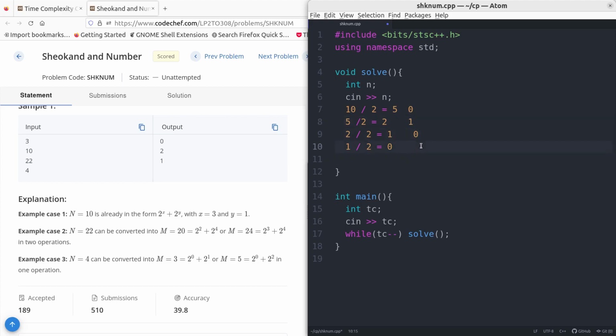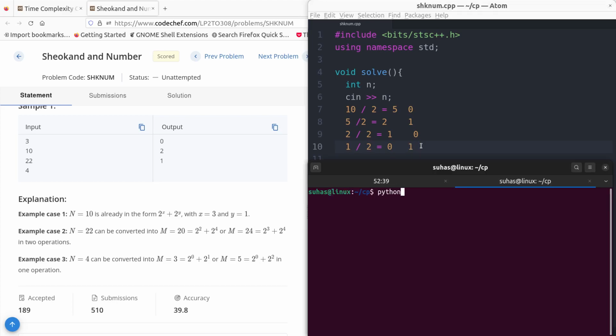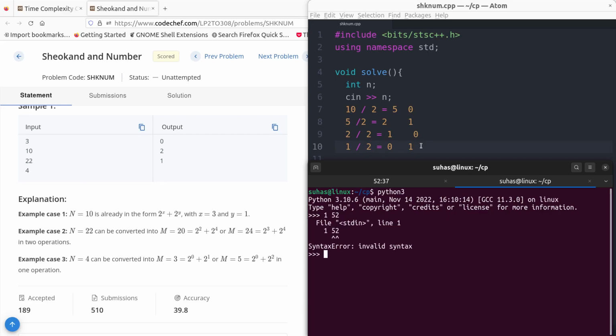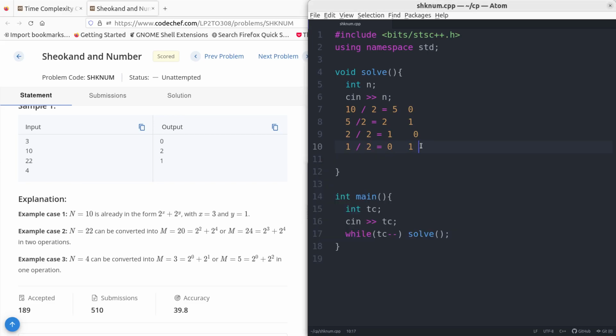Here actually the remainder is 1, because 1 divided by 2, the remainder is 1. Okay, that's what I'm thinking. Now we need to print this array in reverse order, which will be the binary form 1 0 1 0. So that is the logic actually.